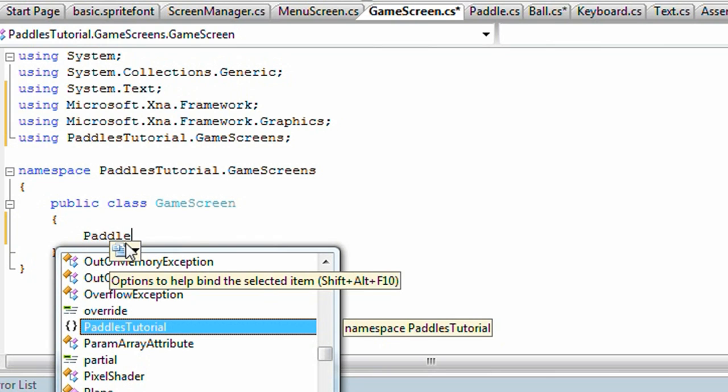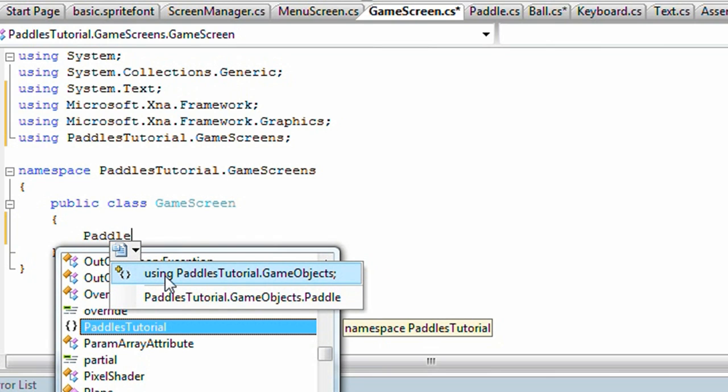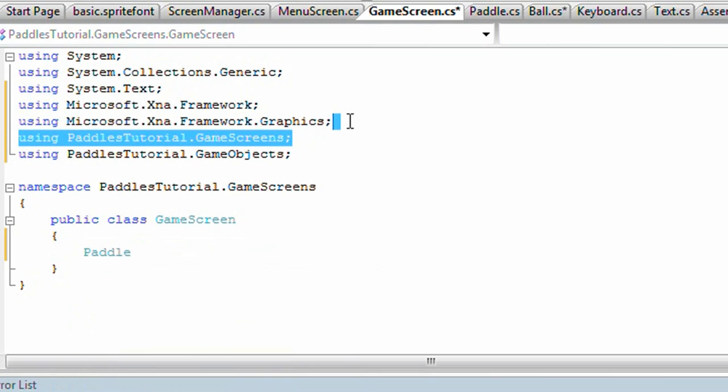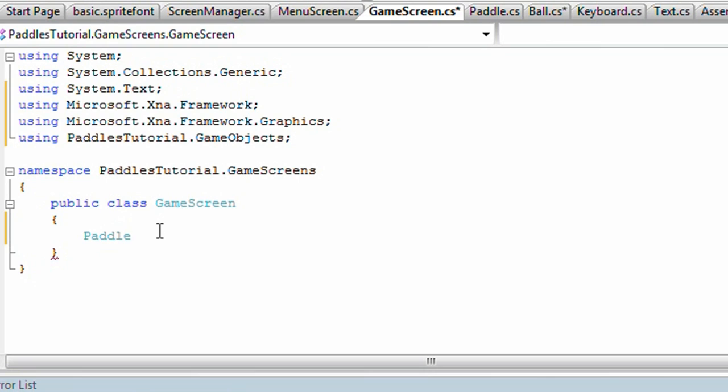Oh, we need another one. Game objects. We don't need GameScreens. We want 2 paddles, a player and a computer. We want a ball object called ball.